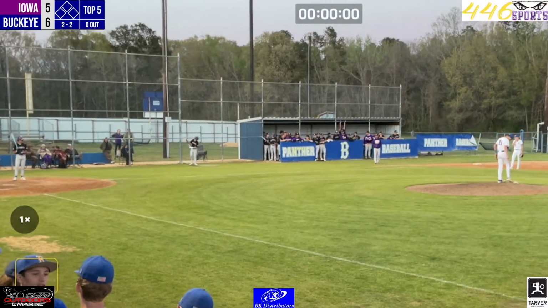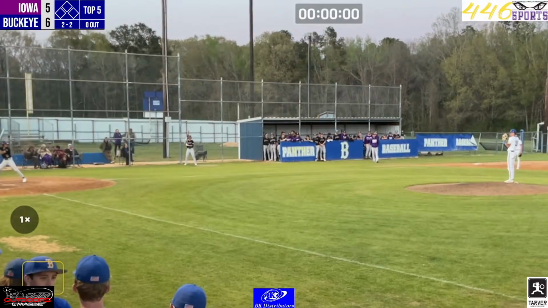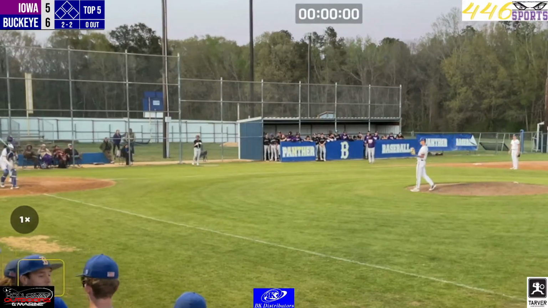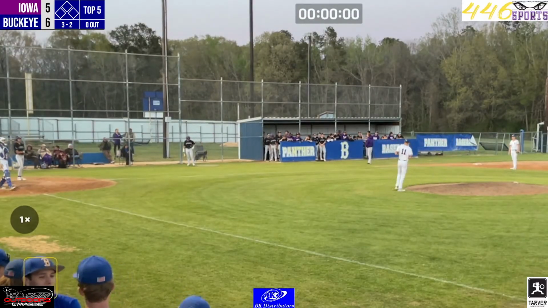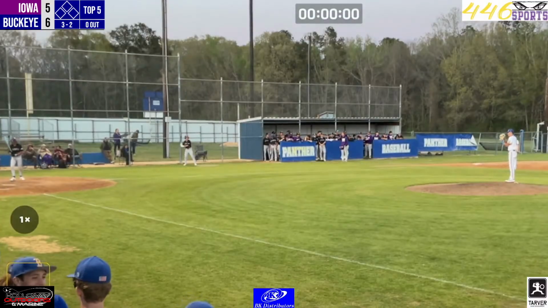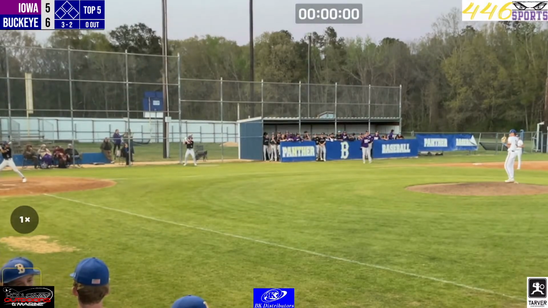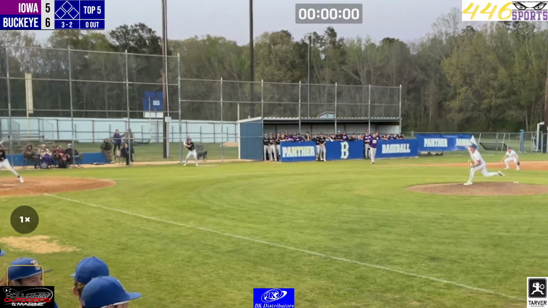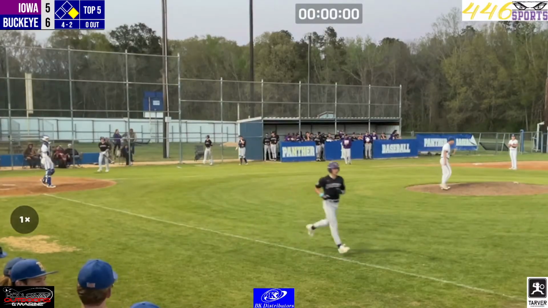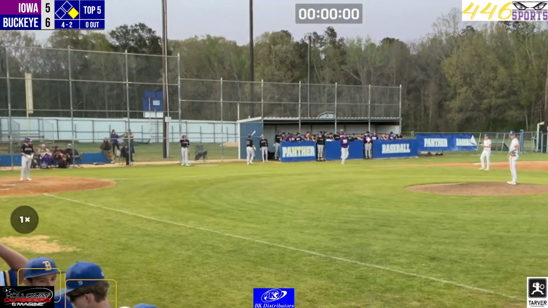Here in the top of the 5th inning. That one, a 54-footer, is going to bring a full count to the batter. Dupree being patient, and going to be looking for that fastball. Takes ball 4. Dupree's going to be on for the third time in a row. All right, so the Yellow Jackets get the leadoff runner on first, nobody out here in the top of the 5th inning.